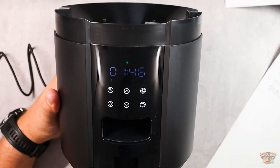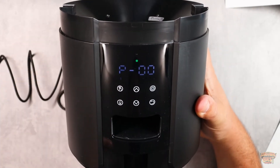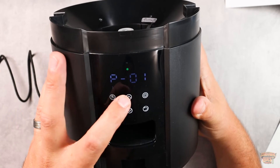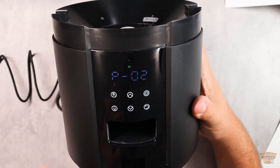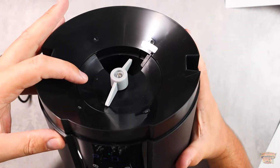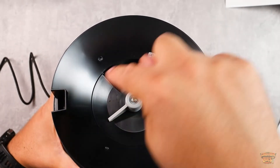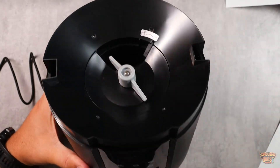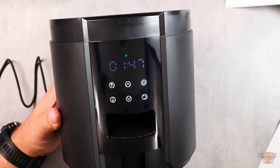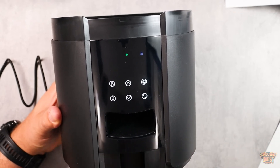One additional feature is the manual feeding mode. This button up top, if you push it, will ask how many portions you want to feed out. So you can give them a quick snack — we'll go ahead and give them two portions. The flashing will stop in just a second, it's going to play my recorded message, and then we can see the feeder dish out the food. It gives you a lot of freedom — sometimes your pet needs a little extra or a treat — and you can do that without messing up your additional scheduled settings.